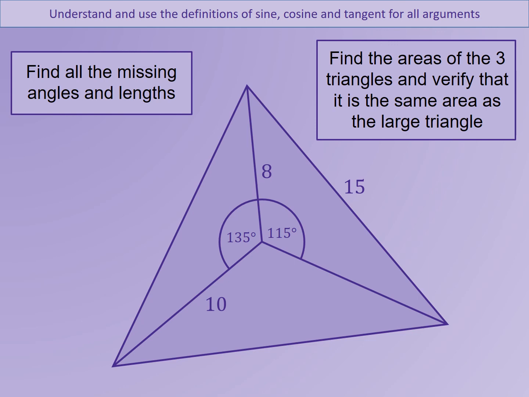here's a nice little exercise that you can do on a whiteboard or on a bit of paper, and that is to find the missing angles and the missing lengths from each of these three triangles, and then confirm once you've done that the areas of the three smaller triangles add up to the area of the large triangle. So it's a really nice activity to do to practice all of the three methods that we've seen today, and you can pause the video, have a go at it, and when you're ready for the answers just press play and I will tell you what those answers are.